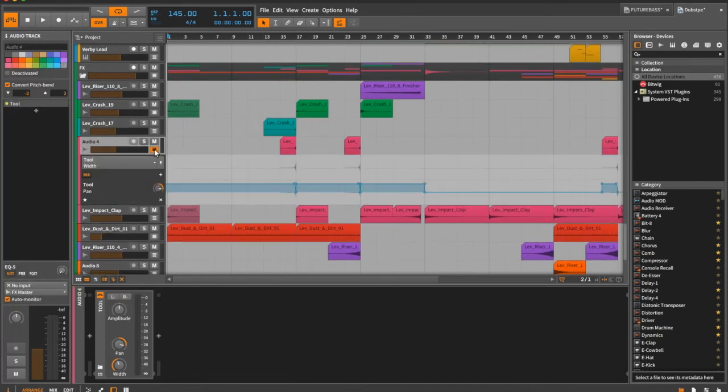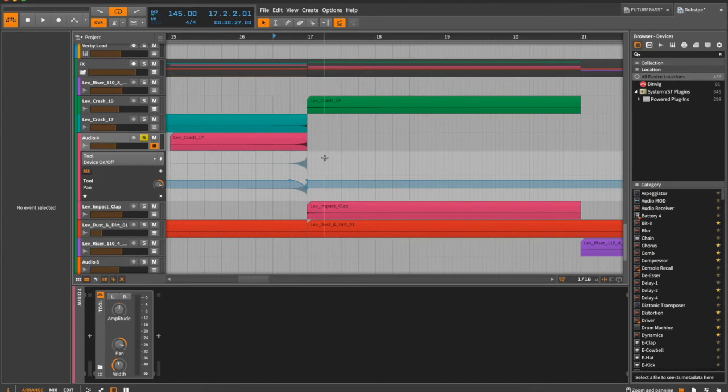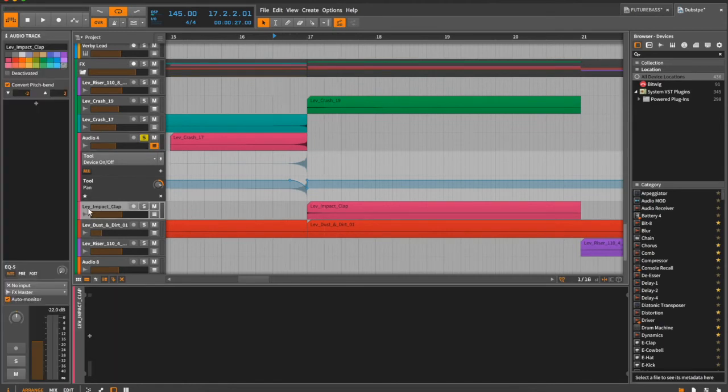Here we go. So here I use Tool for this sound, which is just a crash. So you can hear the difference between that, and it comes in a little differently. I think that's the only one that uses Tool.